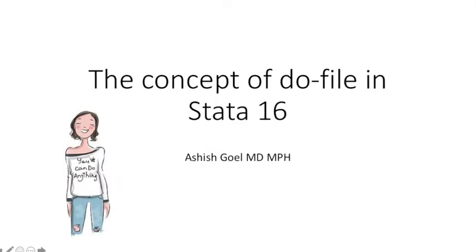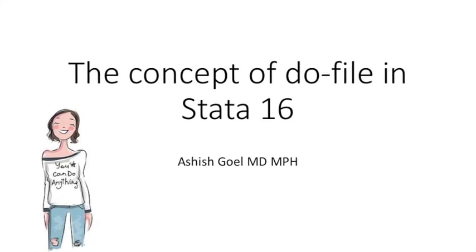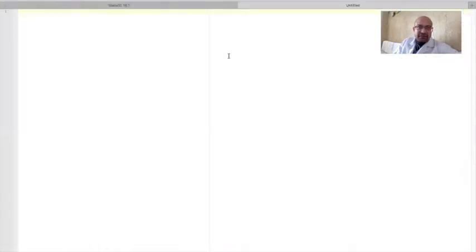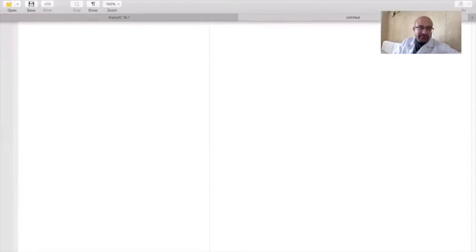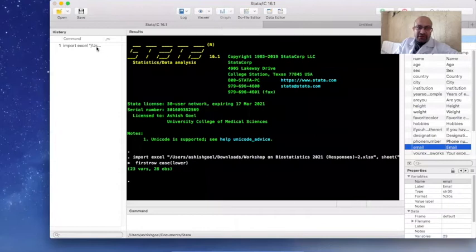The concept that we are going to talk about in this session is what is called a do.file editor. It's a good idea to learn about a do.file editor and start using it as soon as you start working with Stata. A do.file editor is nothing but another window which will open in your Stata, and it will help you write or record all the commands that you would want to keep while working with Stata. It will just keep a record of all the commands, and that way you will be able to run and execute these commands every time in a quick manner without too much delay.